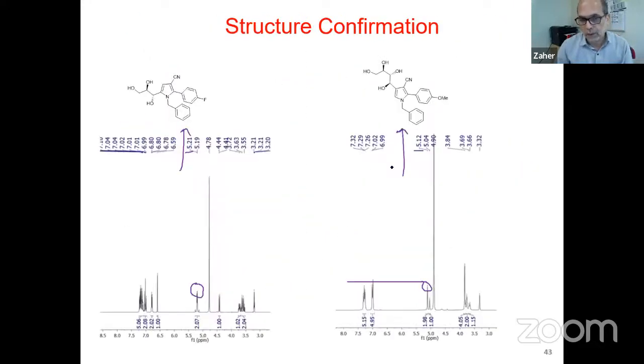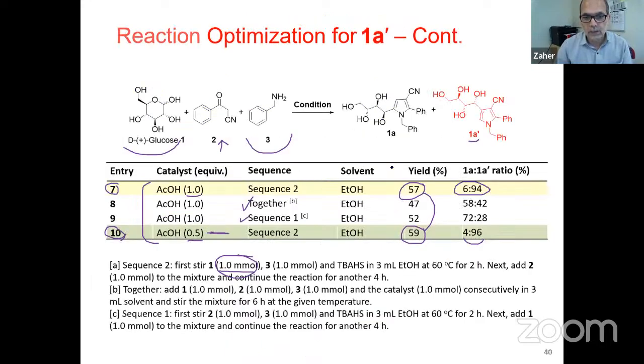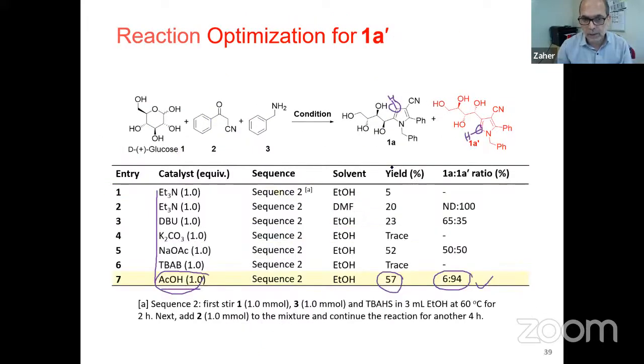Remember that these reactions are done at a specific temperature, and here we are using 60 degrees. We do this reaction for 6 hours. So imagine that you leave the reaction for a longer time. We found that the yield decreases over a longer period of time. Therefore, it is important for us to optimize the reaction time, especially if you do the reaction at higher temperature, 80 or 100 degrees. Yes, time really makes a big difference.